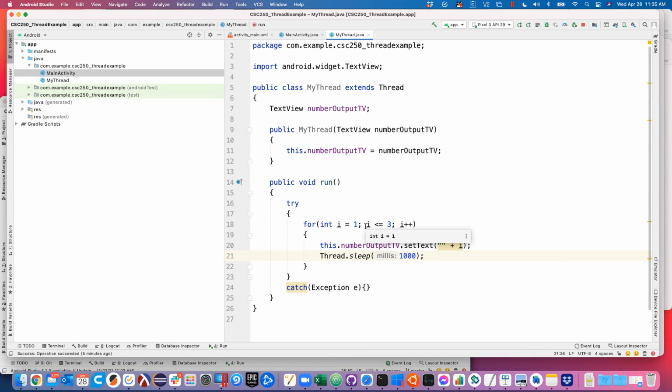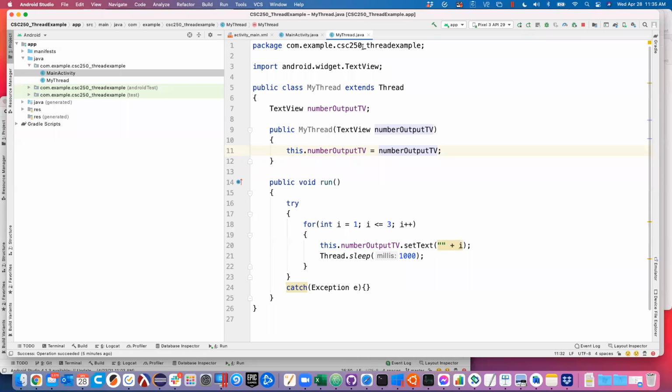That's the kind of thing we would do inside of a thread so that our application feels clicky and responsive while it's retrieving some delayed information in the background. All right, so this thread's job is to go through and do something 3 times, updating a text view with a number.